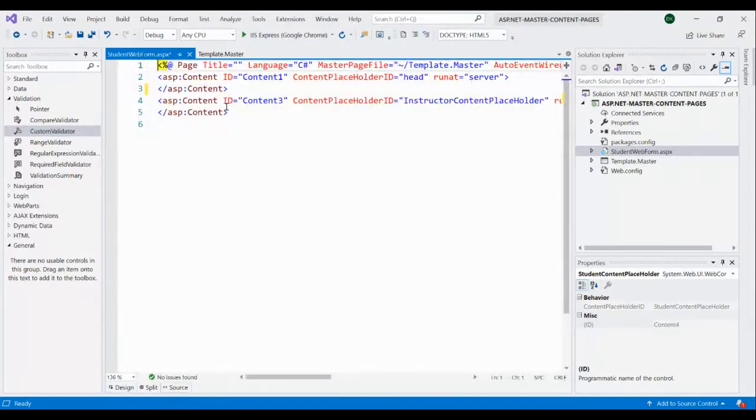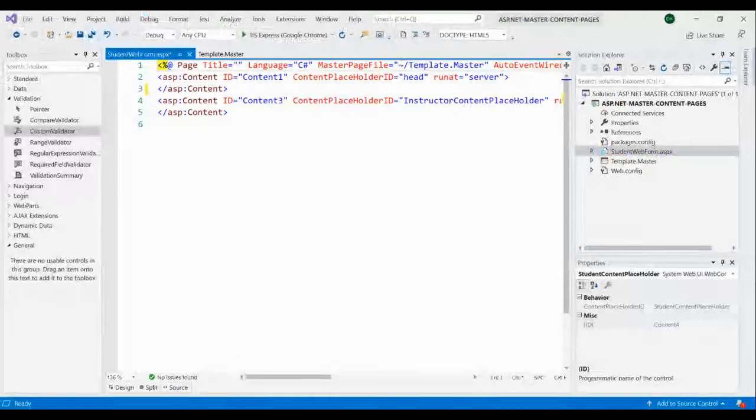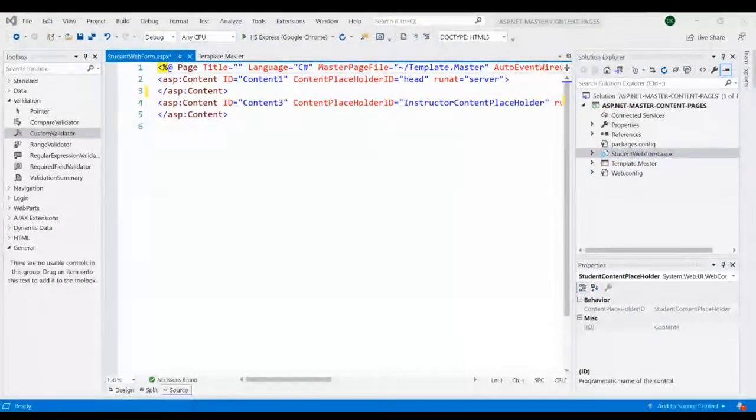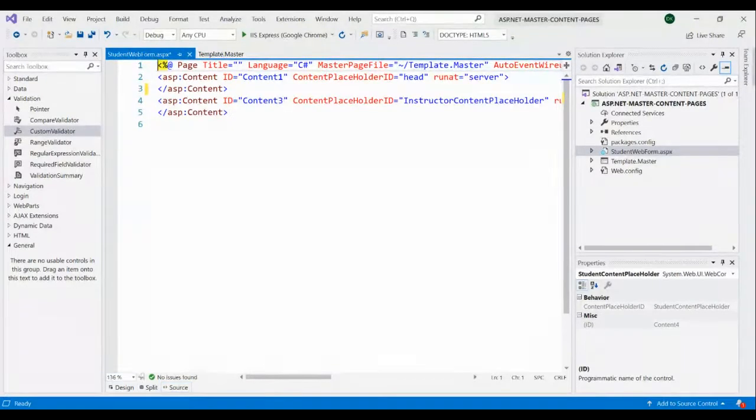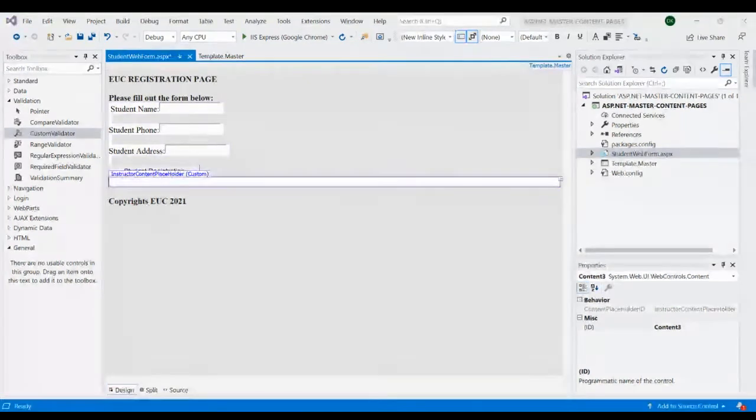So if you have it in the code, it's like you are overriding it. Therefore, ASP.NET is waiting for your instructions of what you want to override it with. If you delete it, it's like saying, I want to use it exactly as it has been designed. And just by deleting those two lines, the content for the student appears. I know what you're thinking. This is impressive. I agree with you.